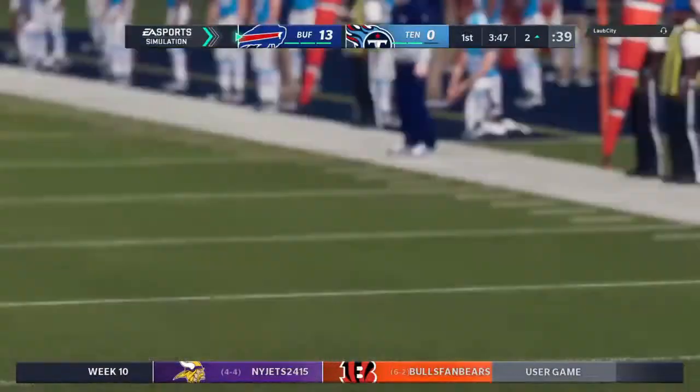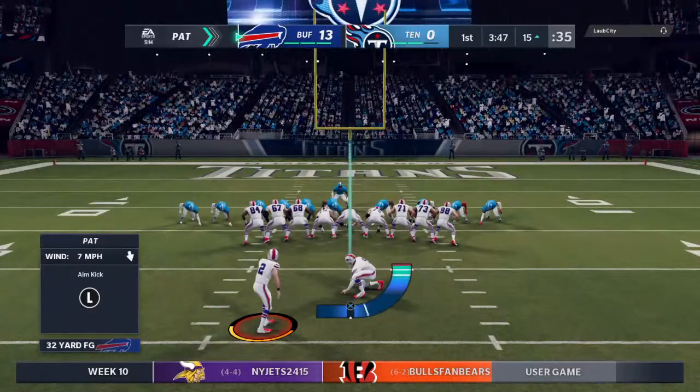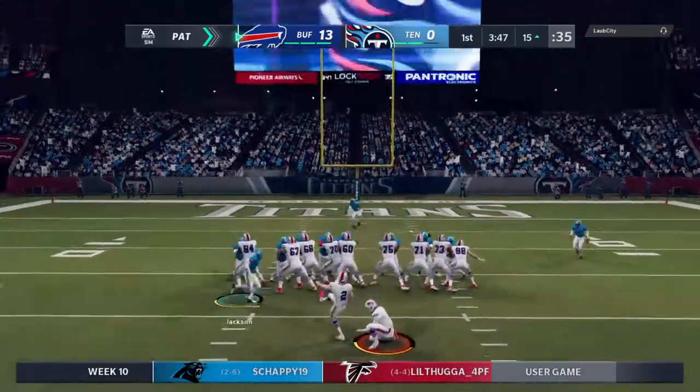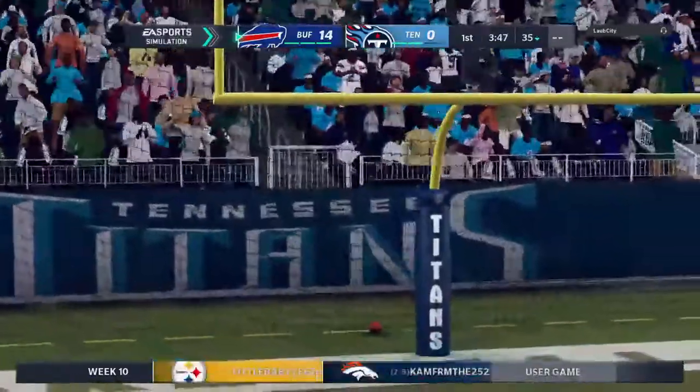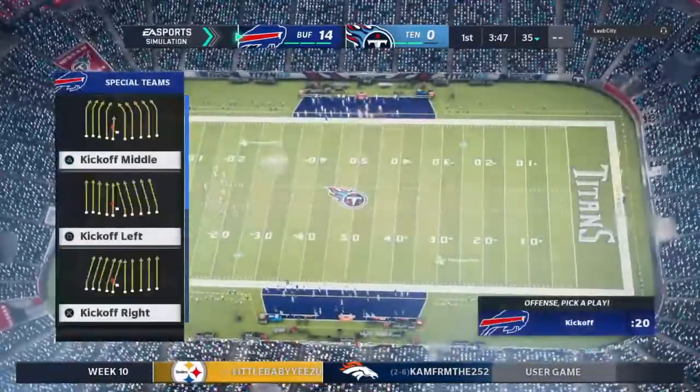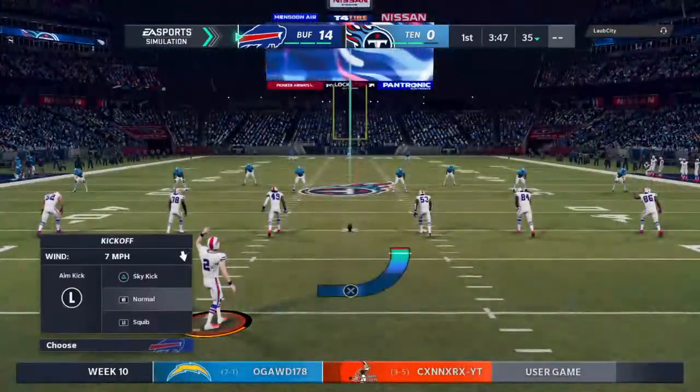Huge play by the defense, not only to force the fumble, obviously, but to return it for a touchdown. And I know it's no fun for anyone who plays offense, but isn't it fun to see how a defense rallies when there's a fumble return and everyone tries to find someone to block and bring it all the way home? I always like their celebrations because they don't get there that often. No, they're not choreographed very well usually.